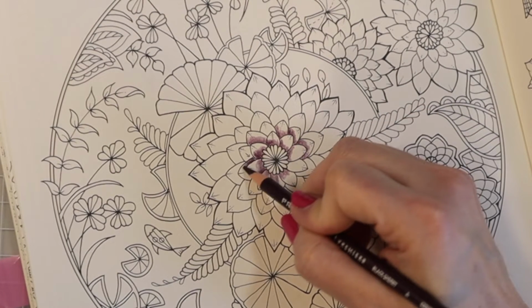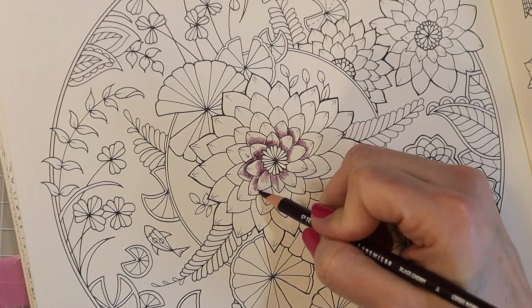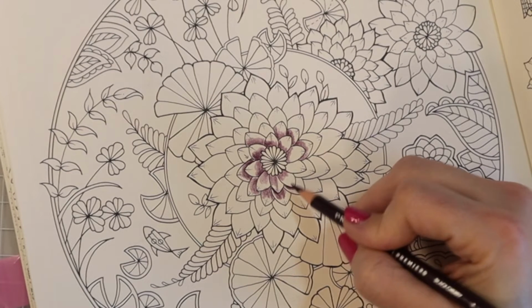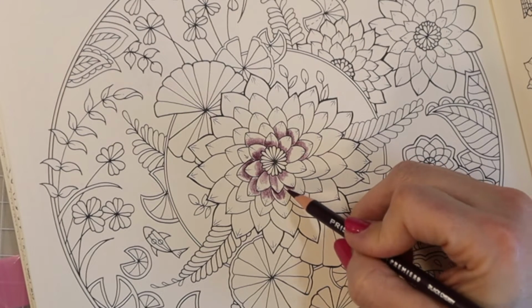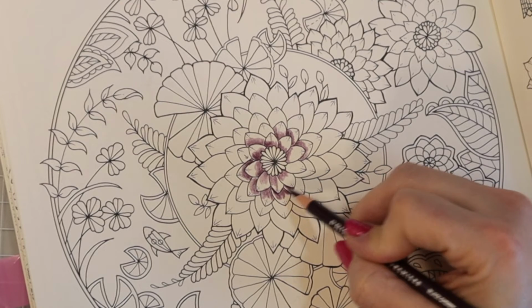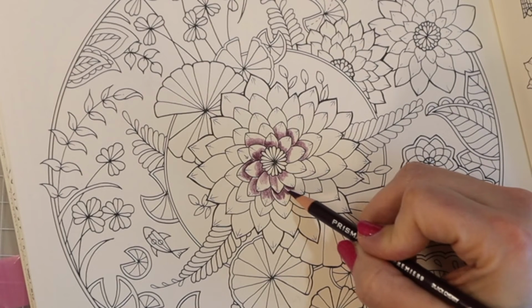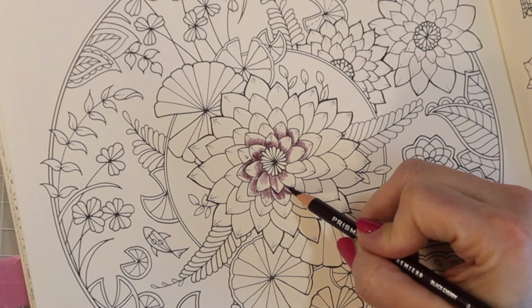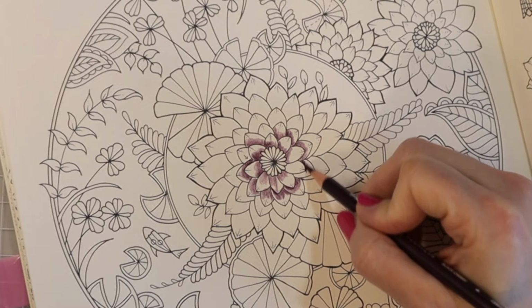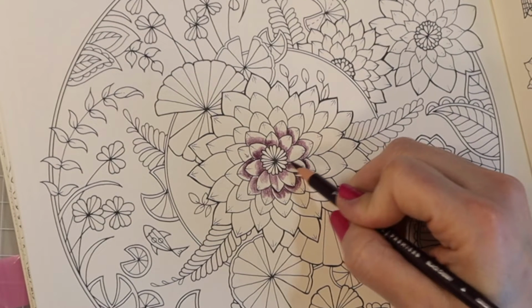And I'm going to continue to go around the flower and do this everywhere that I want one petal to look as though it's laying underneath another petal. And you see right here where I have this one laying under, and then right here I have this one laying under this one. I'm only going to put this color right here, leaving a very little bit of white space here so that I don't have the black cherry touching the black cherry over here. And I'm just going to keep going around the flower, and I'm going to do this the same way on every one of these petals.